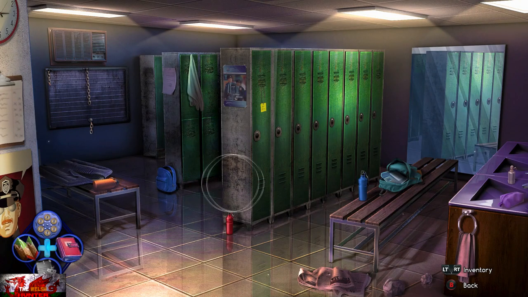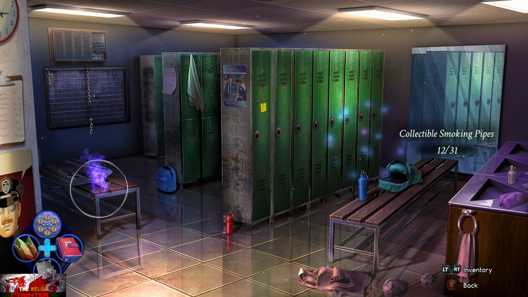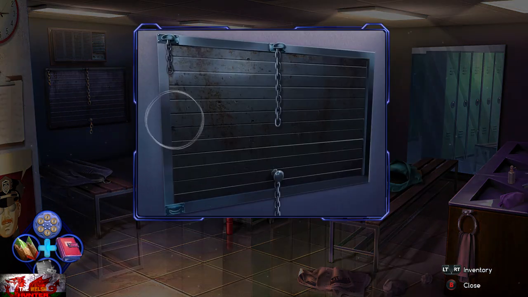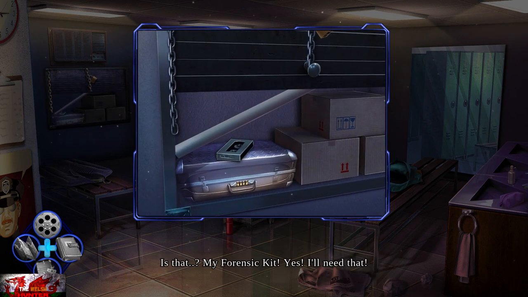Go ahead, open the other door with the number 8 on top of it. We've got a few things to do here, which includes collectibles. One floppy disk in the bag on the right and one pipe on the other bench on the left right there. Let's go ahead, grab them, and then what we'll do, open up the chained door right in front of it, get the padlock out, use it on that, and that'll open it up. Lovely.